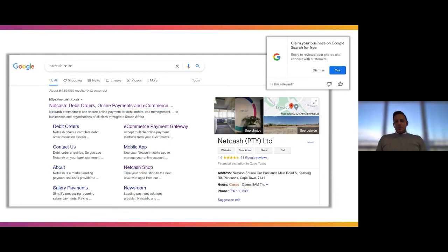One really nice feature of Google is that for absolutely free, you can have Google My Business. So if you are running a business, it's a very good idea to add Google My Business. What you can do with this platform is advertise your business, and something that's obviously very important is creating an element of trust with your customers. So as you can see on the right-hand side, we've got Netcash Shop reviews, almost 5 stars for our fantastic service. What your customers can do is review your brand and review your product. And by other customers seeing these reviews, your customers would gain trust and they would know that they're dealing with a reputable brand.